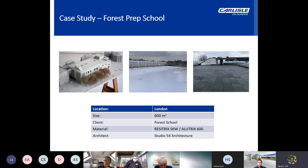So the architect, Studio 54 Architecture, specified a hybrid EPDM system, but it's utilised as a vapour barrier, as the VCL beneath the insulation, to ensure that the building was watertight prior to the installation of the membrane, and then the rubber tile system above this.